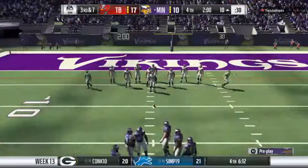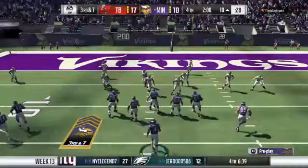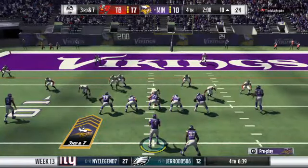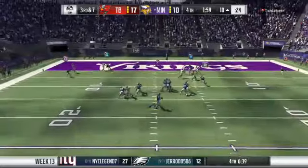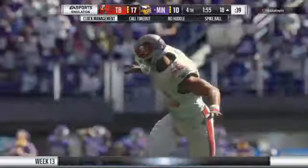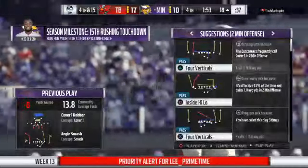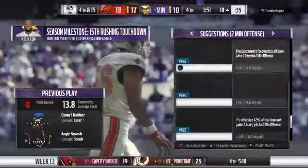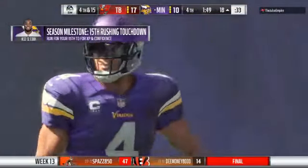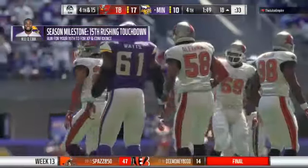The Vikings on third down. It's been a problem. Just 1 for 7 thus far. This is 3rd and 7. Prescott to throw it. And he can't get a throw off. He's taken down. What a huge play at this point in the game. Preston Smith in there to drop him as the clock continues to roll.